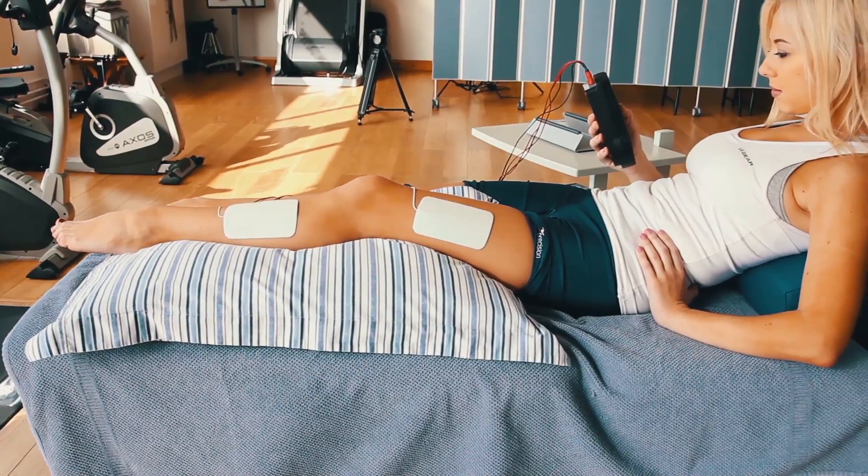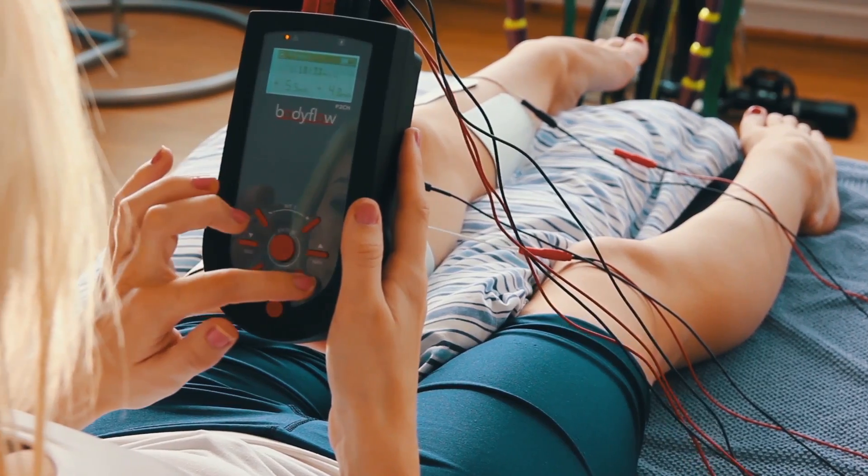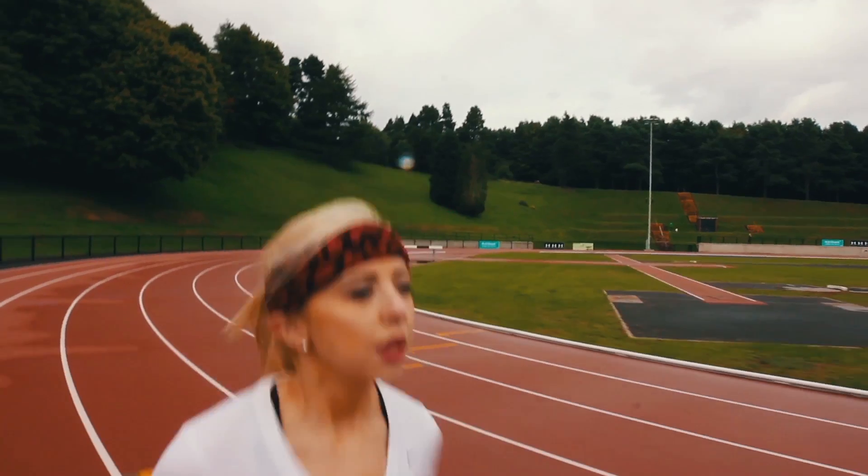When they do that and achieve the recommended three to four treatments per day, it makes a real difference and helps us get them back to fitness sooner. Whether that's getting back to sport or work, those extra couple of weeks can make a real difference to our patients' lives.